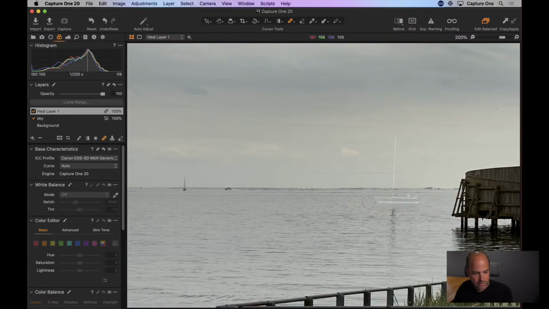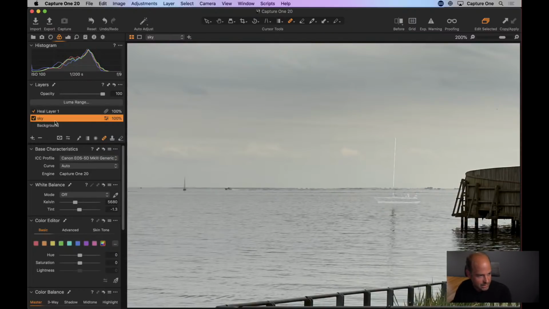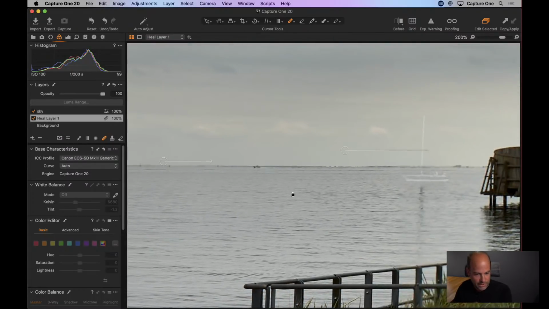Let's see. Oh, that's an interesting little tweak which I hadn't seen before. I would expect that to get rid nicely. Let's try another one, like so. There we go. So it's probably just because it's sneaking into the Luma range. So let's get rid of that one. I can select that and hit backspace, and then that will take that away.